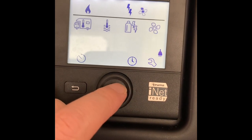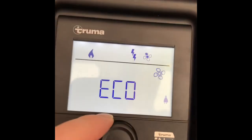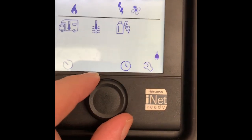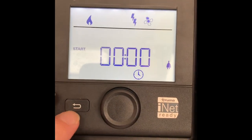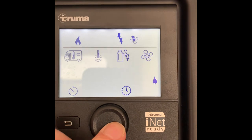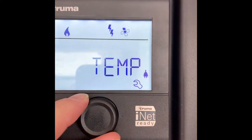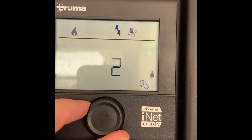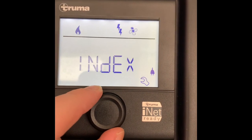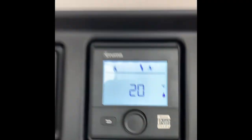Turn the dial again and you get to the fan. Click on it - you've got the speed the fan will go: Eco and High are your only options. If you want to heat everything up quickly, go on to High; if not, just go on to Eco. Press to select again. Twist again and then you've got a timer should you want to use it. You can set the clock, set the temperature, choose between centigrade or Fahrenheit, adjust the brightness of the screen, choose a 12-hour or 24-hour clock, change the language, and do the index reset. We do give you a manual, so all of that will be explained in there. If you can't find what you're looking for in the manual, you can give us a call on 01373 752 100.